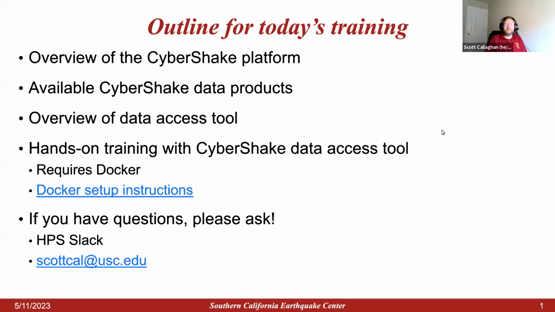Just to give you a sense of what we're doing, I'm going to start with a brief overview of the CyberShake platform. I know some of you may be familiar with it, but some of you may not be, so I want to make sure that we're all on the same page. I'm going to talk about the available data products produced by that platform and describe the data access tool, which is the focus of today's training, to allow you to access those data products if you're interested.